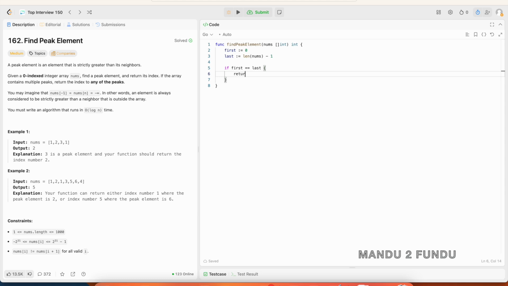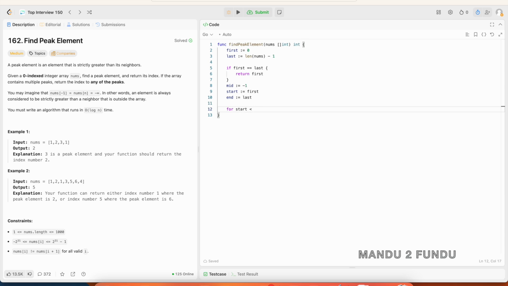That means it is a single element array. So we return the first index as the output. Next, I initialize the mid index with -1, and then I initialize the start pointer with the value of the first variable and the end pointer with the value of the last variable.